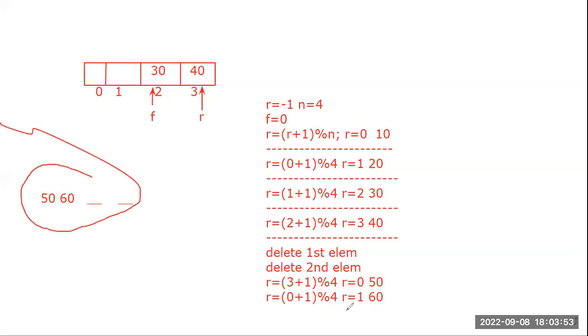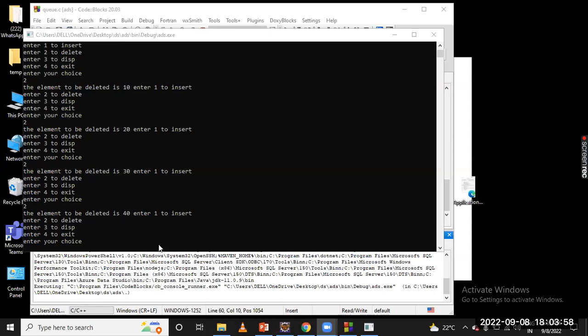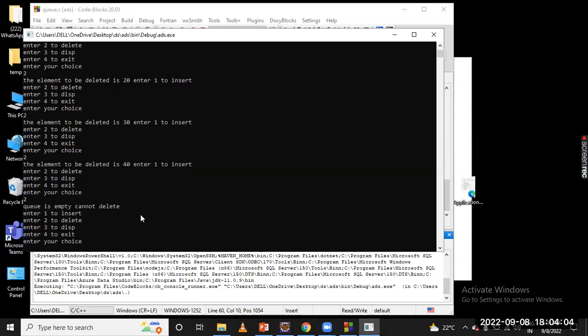If this is the scenario, again, if I try to delete, what exactly will the program say? It will say that queue is empty. But don't you think it is checking the next position, but it is not checking the previous locations? It is trying to check for next location if the element is present or not. But don't you think we are not checking previous locations here, which we should check? Yes. But then what exactly can we do as a solution here?